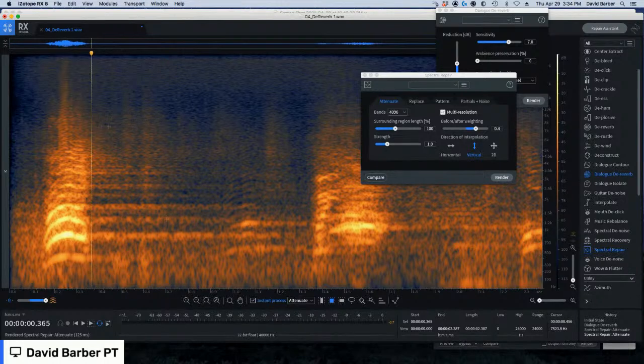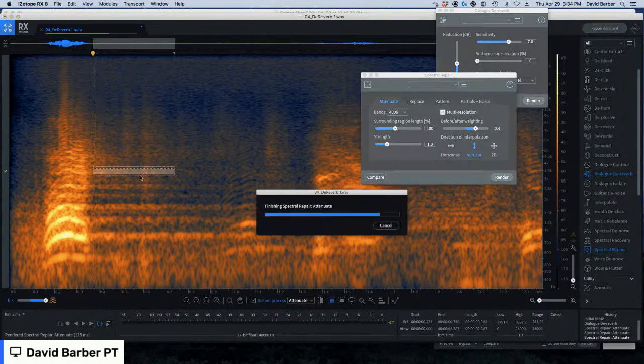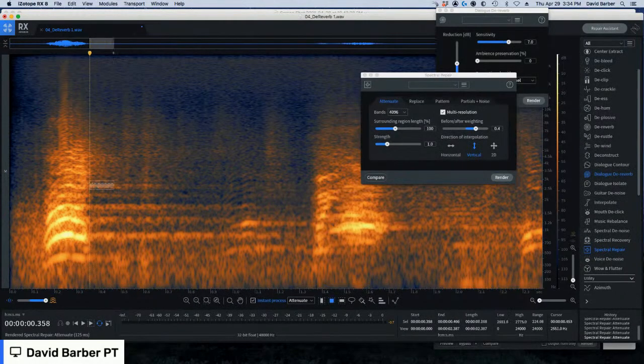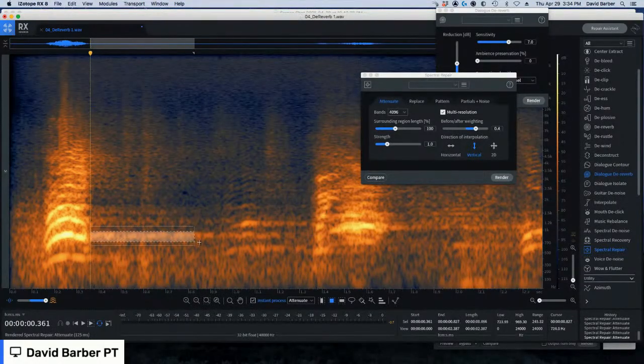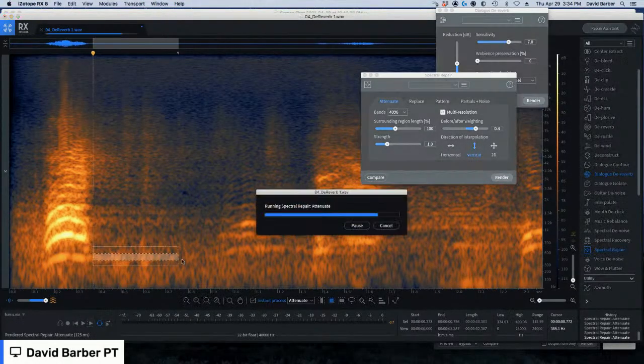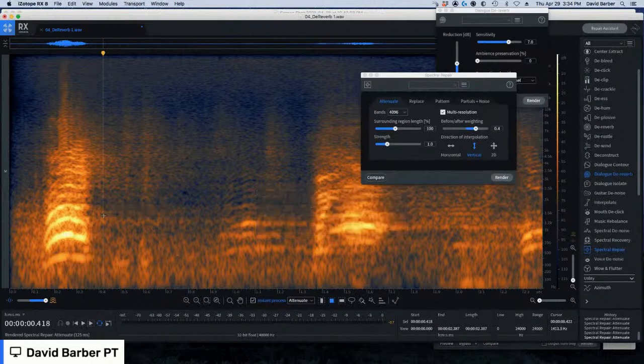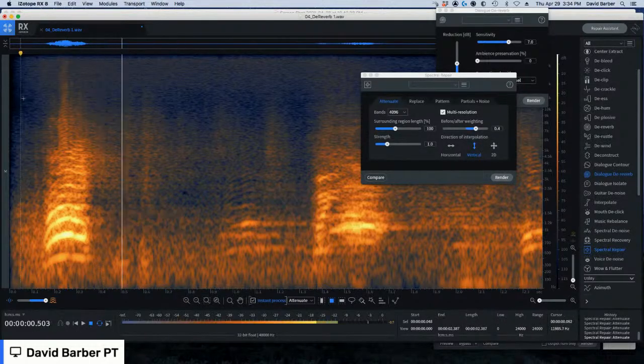But if I start at the top where there's less noise and just start going down the ladder, so to speak, you can see that it's more clearly getting rid of that decay. So if you go down all of these, you're going to end up with a pretty dry signal.